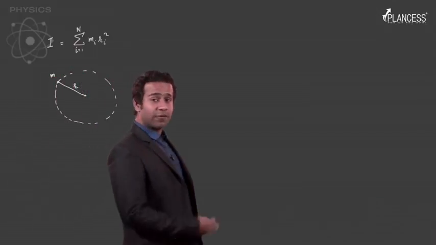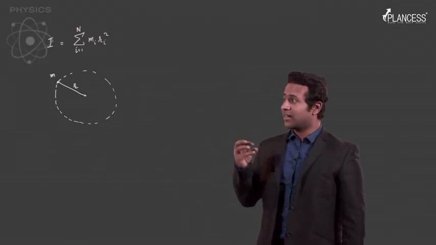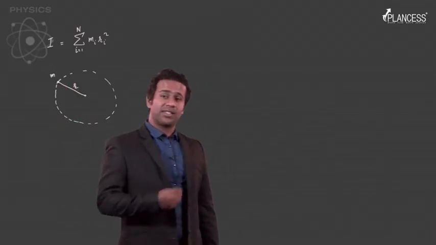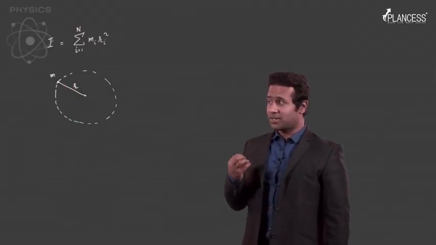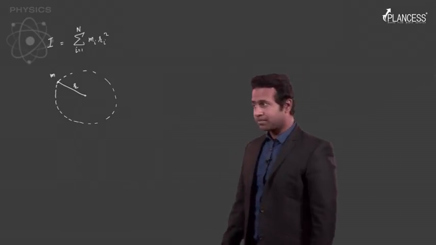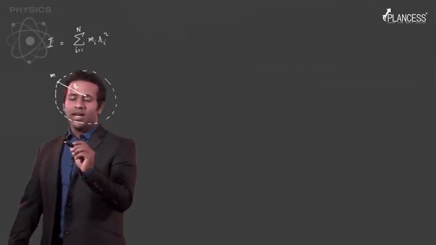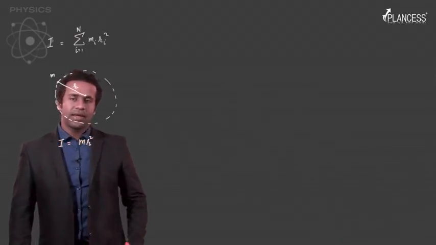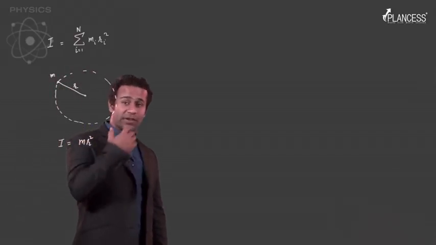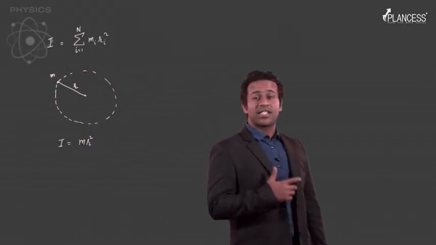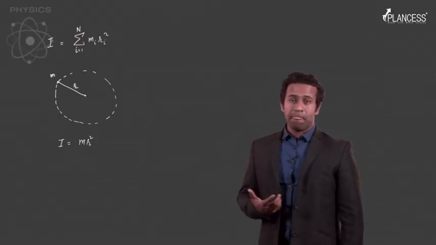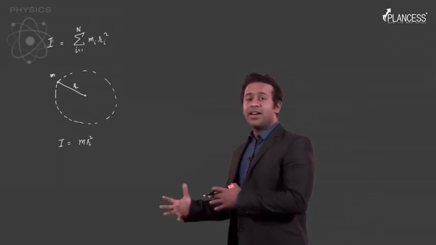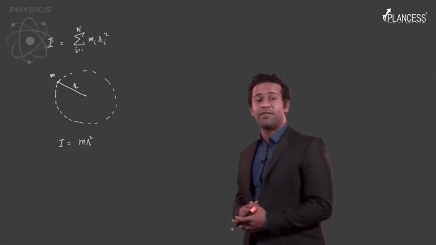Pay attention that like most of the cases we had discussed before, this mass m is a point mass. So a point mass when placed at a distance r from the center of rotation, its moment of inertia would simply be equal to m r square, right? Mass times the square of its radius. Now let's check if its kinetic energy turns out to be the same if we use our revised expression, that is half I omega square, and if we use the previous expression of half m v square.